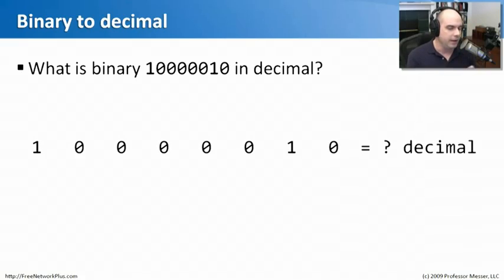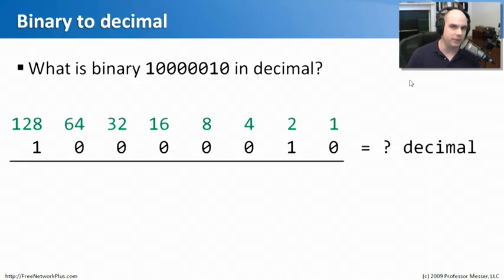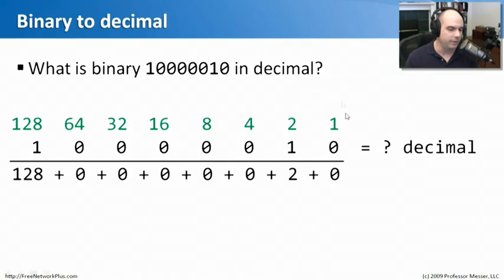Here's what you're going to do. First, write down that binary number. Give a lot of space there because we're going to put some other things on the screen. And you can see I've taken that binary number, 10000010, just strung it all out there on the screen. Right on top of that, I'm going to put that conversion chart we created in the previous slide. There's our 1, 2, 4, 8, 16, 32, 64, and 128. And I've just put them right on top of each one of those bits. And we're going to draw a line right underneath that. And what I'm going to do is perform a few calculations here. We're really going to look and see every place that we happen to have one of these bits located.